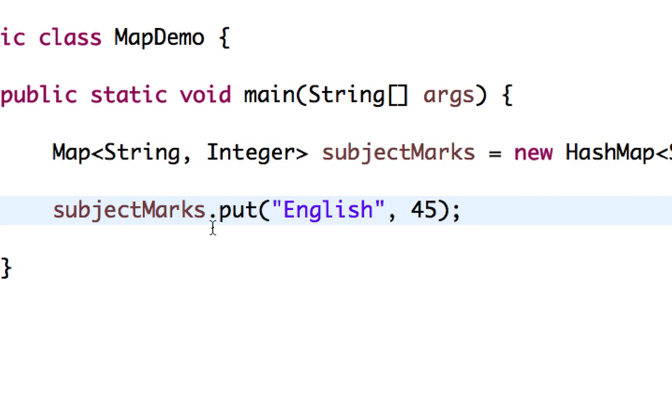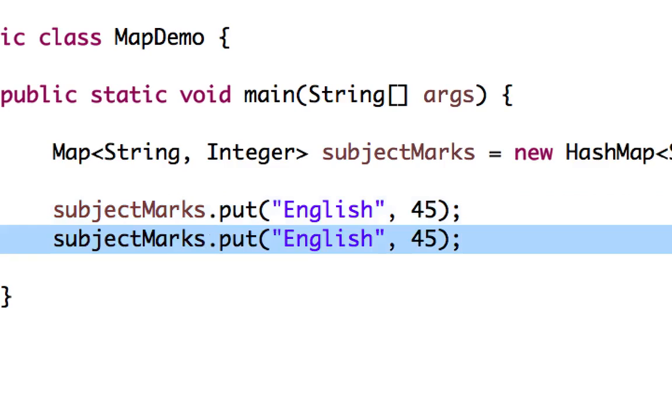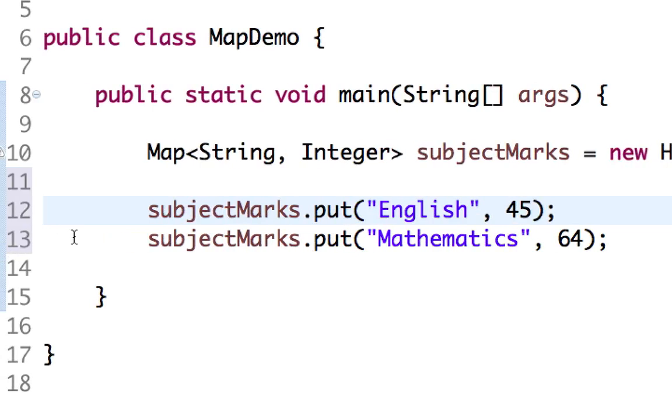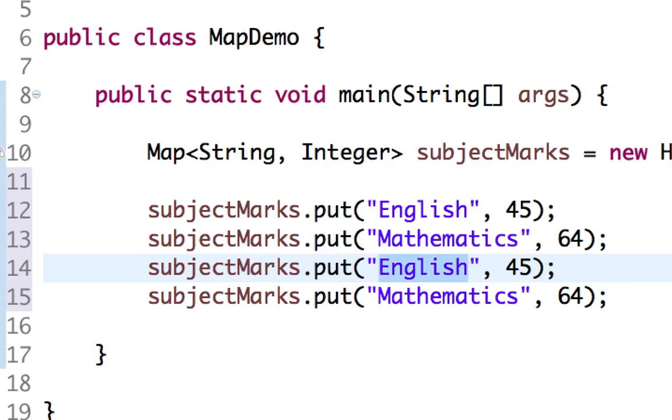Similarly, if I want to put another mark into that subjectMarks, I can copy this line and give a different next value. So for example, mathematics, different value. Now you can see it acts like a list, like we can put as many key value pairs as possible. At the same time, it is acting as a dictionary. It is going to keep a key as well as a value. So we can keep as many marks as we want. So now I have created 4 key value pairs.